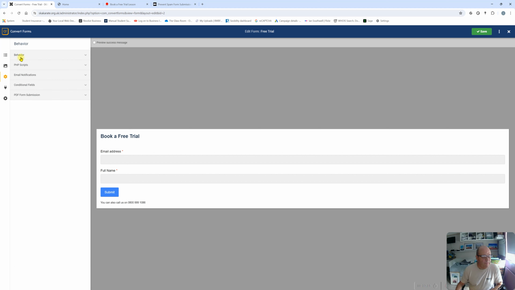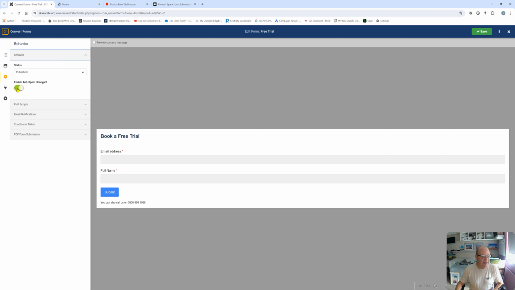Let's look at the behavior now. So behavior is published. This is where the honeypot is. So all of my most recent forms, I'm using honeypot, and it seems to work quite well. I've been using invisible captcha, and on those I still have a bit of spam coming through. It's got to the stage now where I've actually considered not putting a form on the website because there's so much spam coming in. But I do find a form useful for things like this, book a free trial and the like, and if we want to capture more information from clients.